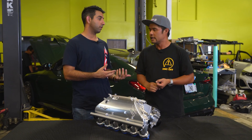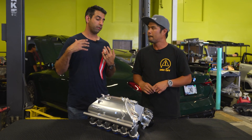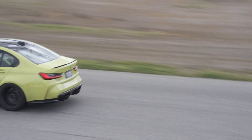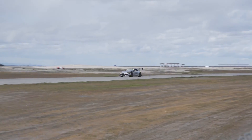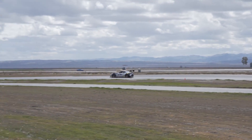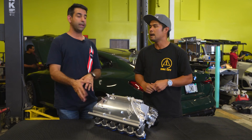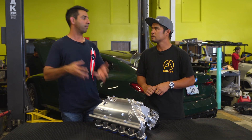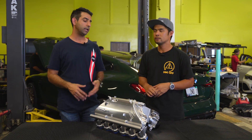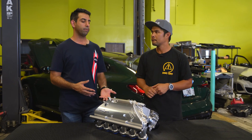Our business is based off our relationships with R&D partners and race teams just like yourself, and that's why we love coming here to work with you guys at Studio RSR — because you're actively at the track almost every weekend racing and giving us the feedback. We need to make this not because it looks good on the internet or in the car, but for competitive motorsports. Can someone service it if an injector goes bad? Can they take the rail off at the track, or is their track day done at that point?